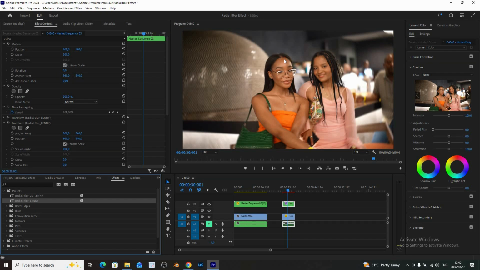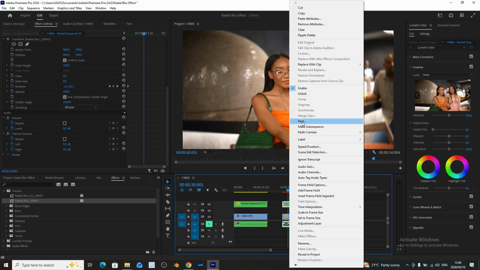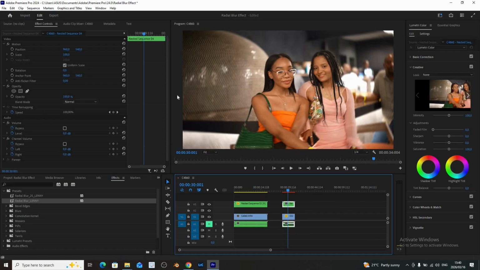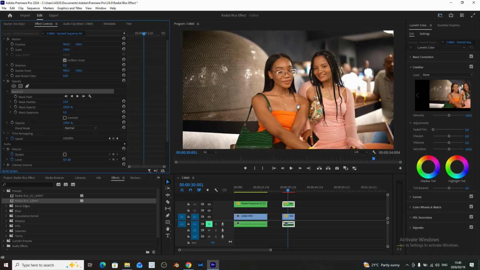So now I want the focus to be maybe on the lady in the orange, right? So I want to do the same thing where I nest the clip again, right click that again, and then you want to come to Effects Control, and click Opacity, and then it will give you that circle, remember? And then as you can see, everything outside the circle is in focus besides the circle, but we want the circle to be in focus.